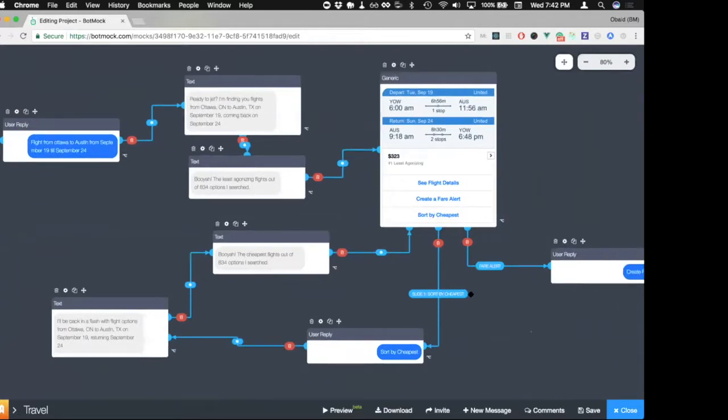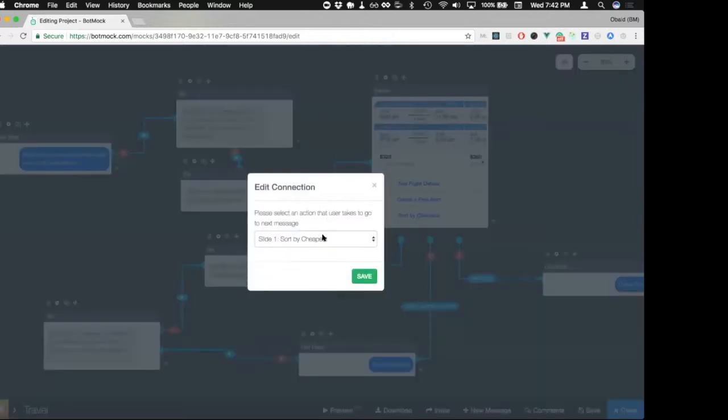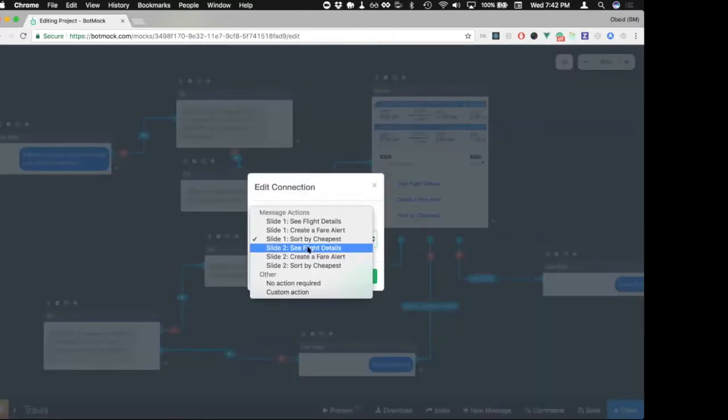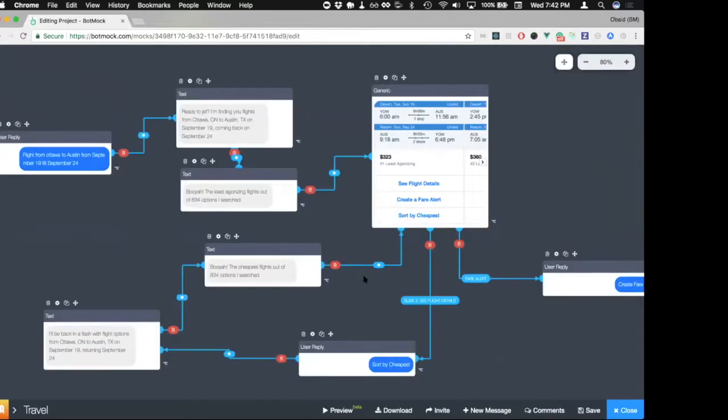One of the things it does is have smart labels on each connection. So if you have a carousel with multiple details, you can say, this is the button on slide number this, so that our system understands what that means and can do a lot of fun stuff behind the scenes with it.